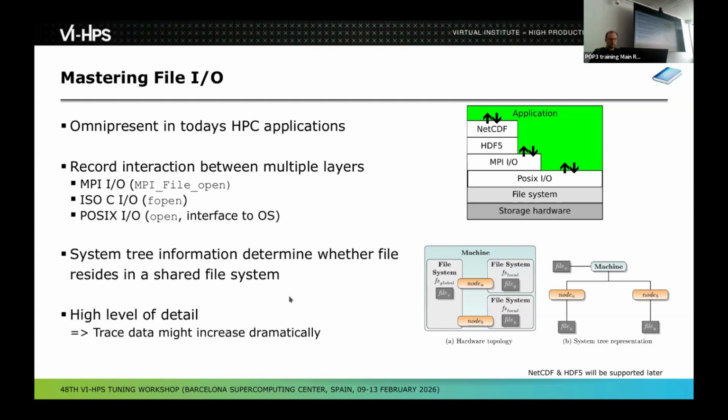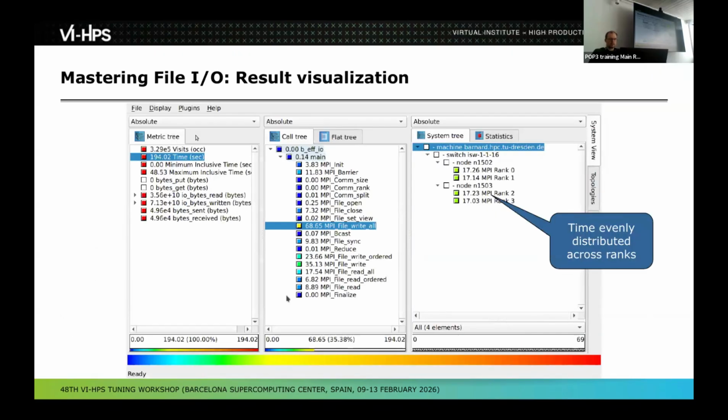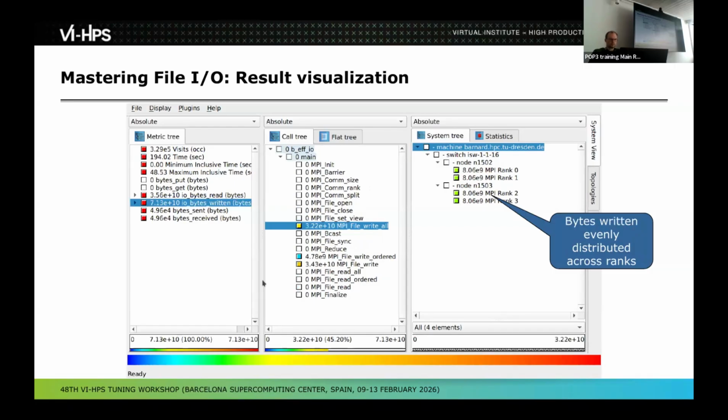Depending on how your application is running, it's a high level of data and can increase your trace data dramatically. And it's not necessarily something that you want to do every time. But if you're looking for something specific, that's quite useful.